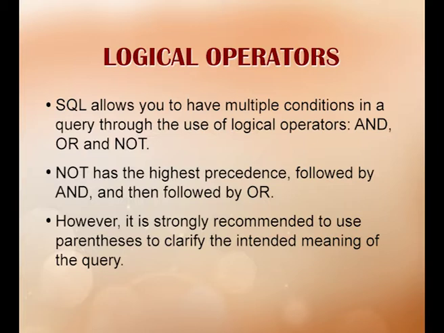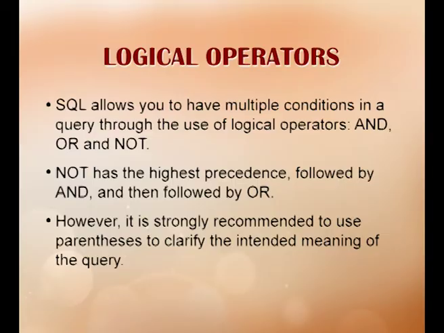So NOT has the highest precedence, followed by AND, and the last one is OR. So this is the priority. First we have the highest precedence set for NOT, and then comes AND, and third comes OR. However, it is strongly recommended to use parentheses to clarify the intended meaning of the query.